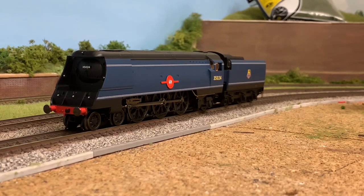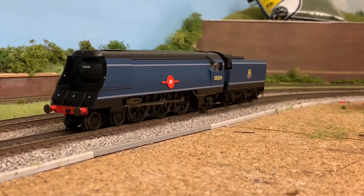I fitted a Hattons 8-pin decoder in, a direct plug decoder. For steam locomotives, unless they're sound fitted, I just buy a basic decoder. I don't think you need anything particularly fancy in a steam engine that hasn't got any lighting or any other functions, that just goes forward or reverse. I shall run it around the layout and we'll see how it goes.